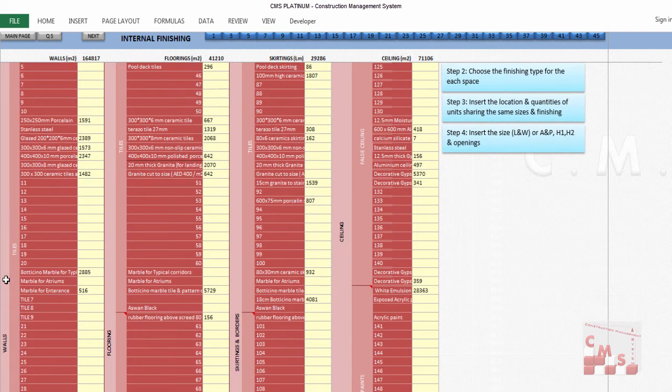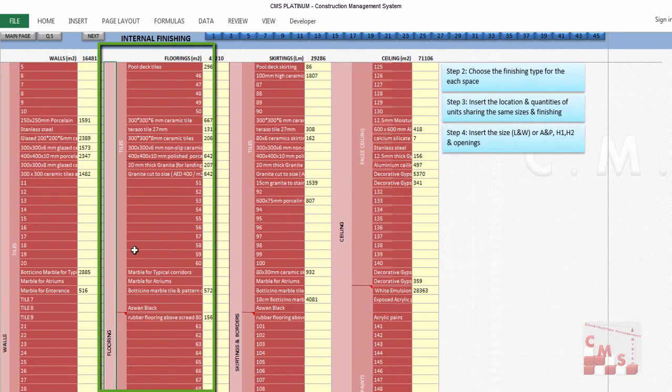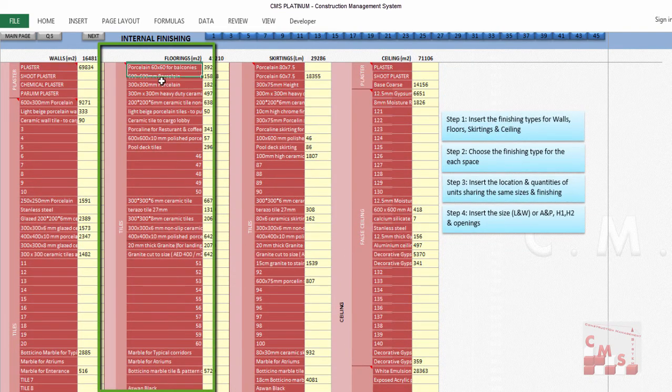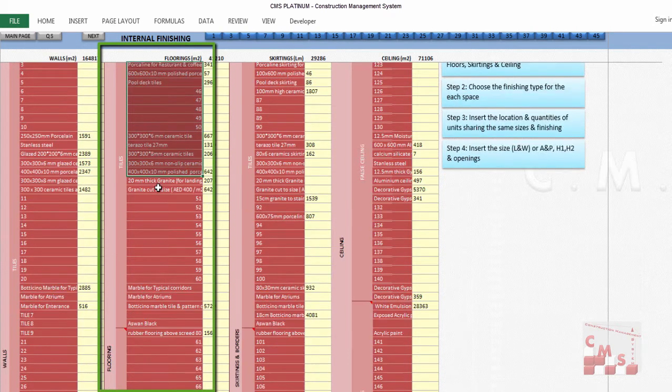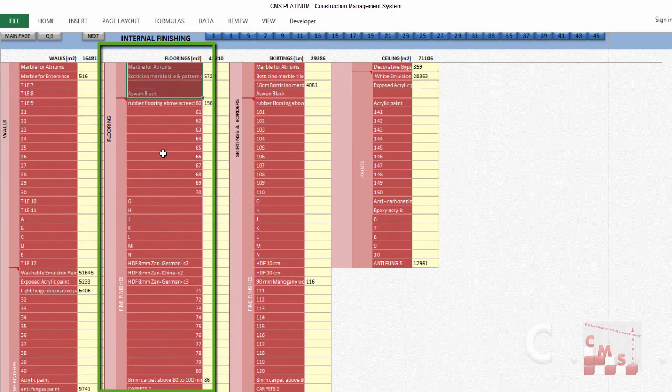We talked about the walls. The floorings are the same. The floorings here, you will add directly all the floor tiles, the floor marbles, and also the flooring with the fine finishings. What is the meaning of fine finishing?